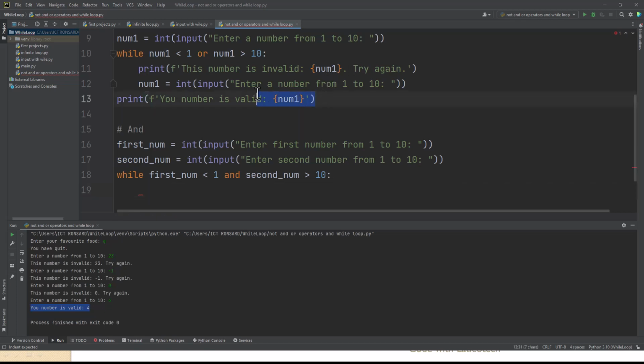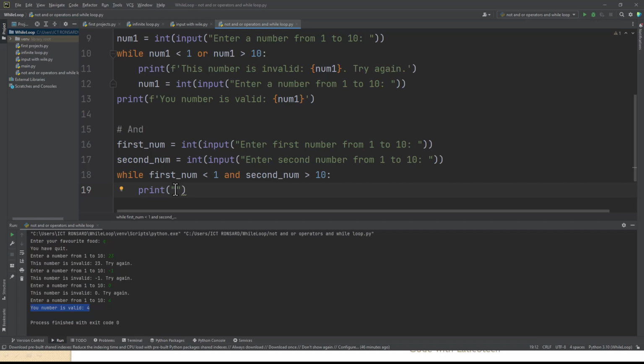So when the statement is outside these two ranges, it must satisfy this. The number must be 1 and above, or it can be 10 and less.